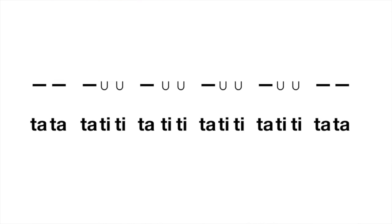The next one, a little trickier. I have to count to make sure I say the correct number of syllables in that one, I think. But it's still not that complicated. So let's try it now. The second line that is displaying on the screen right now. Ta ta ta ti ti ta ti ti ta ti ti ta ti ti ta ta. I'm going to do that again because I don't entirely trust what I just did.